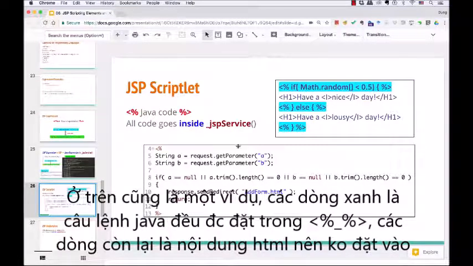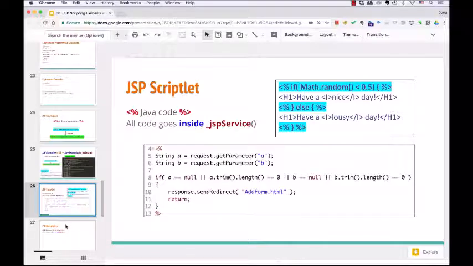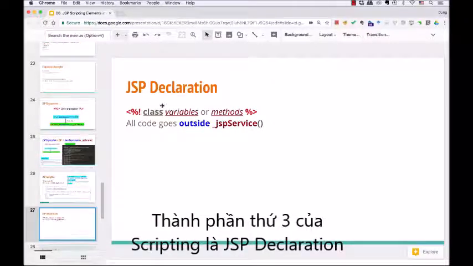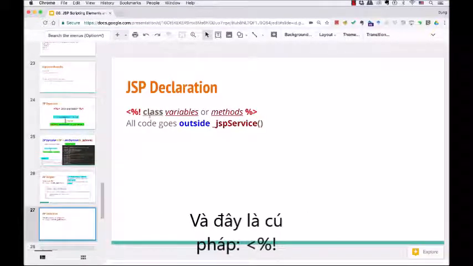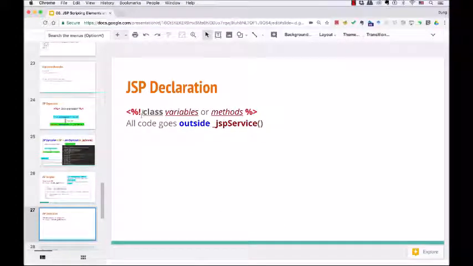Now let's take a look at the third scripting element, which is JSP declaration. And here is the syntax of JSP declaration. We have open bracket, percentage sign, and then exclamation.